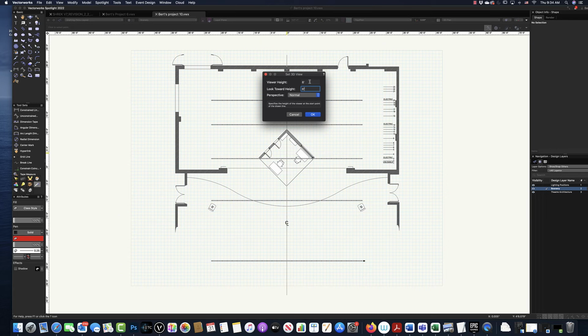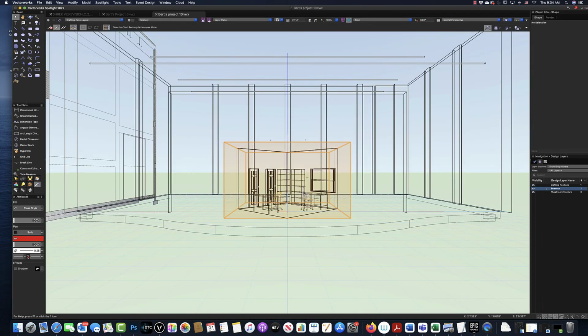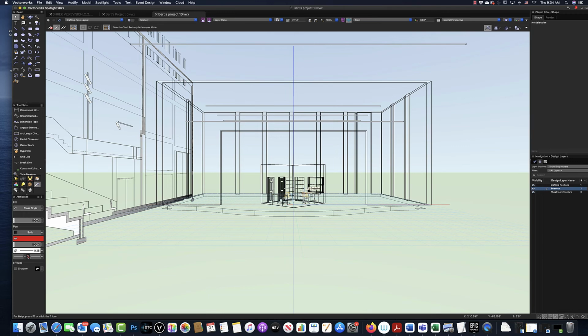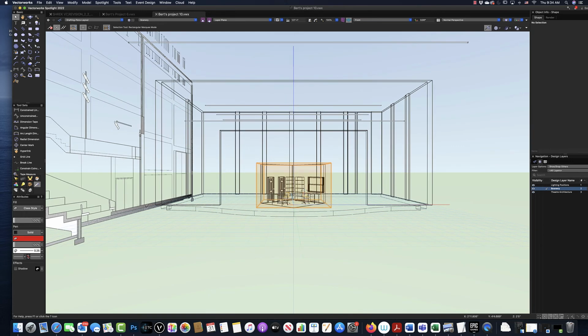This is a very steeply raked house. You could sit at 16 feet above the stage. You could look down, but this sort of standard view is you being at 6 feet, looking at 6 feet, and then we're going to look at normal perspective, and that's going to give us this view.